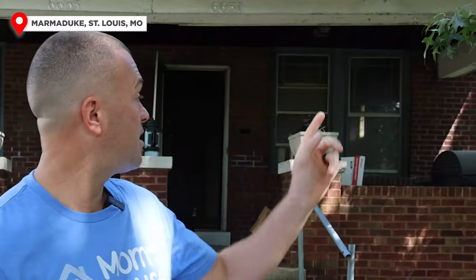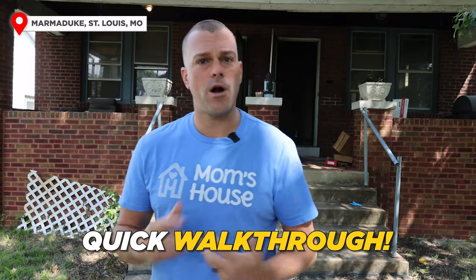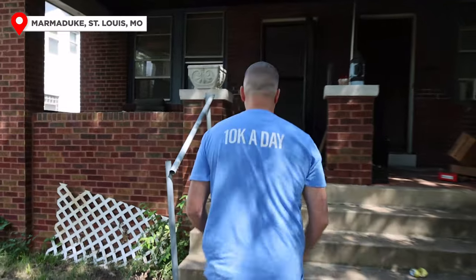We're cleaning this project out today — removing all of the belongings that were left behind. We're actually having to gut some of the kitchen on the right side unit because there were roofing issues that leaked into the unit, and the ceiling, wall, and kitchen were covered with mold. They also smoked in this right side unit and it appeared they lived there for close to 10 years. The property is vacant and we've started the clean-out.